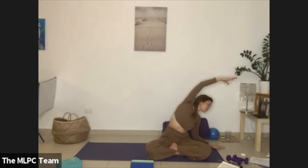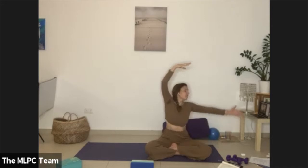Let's take a big breath in, reach our arms up towards the sky. And then land the right palm and then just stretch over to the right with the left hand. Lift all the way up. Land the left palm, reach the right palm over to the left. Take the arms all the way up.